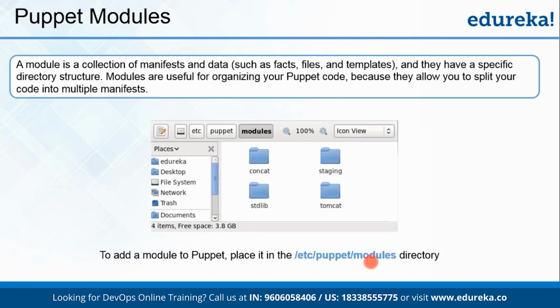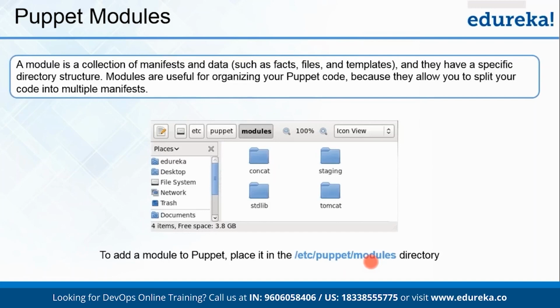So now let us start the most awaited topic of today's session, that is deploying PHP and MySQL using Puppet. I've told you earlier as well, but I'll give you a quick recap. I'm going to download two modules, one for PHP and another for MySQL. Those two modules will define the PHP and MySQL classes for me. After that, I need to declare those classes in the site.pp file present in the Puppet manifest. Then finally I'll run the command puppet agent -t on my agent, and it will pull those configurations and PHP and MySQL will be deployed.